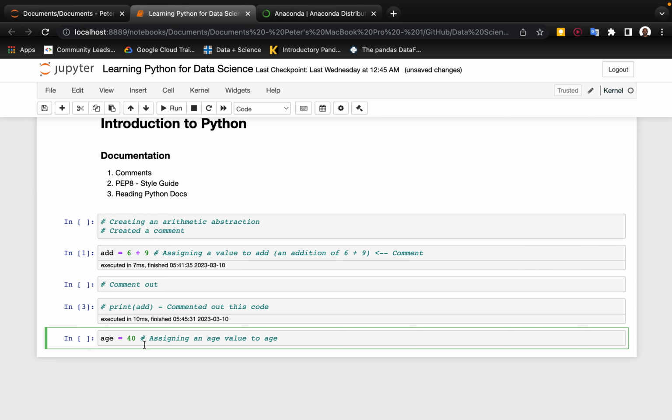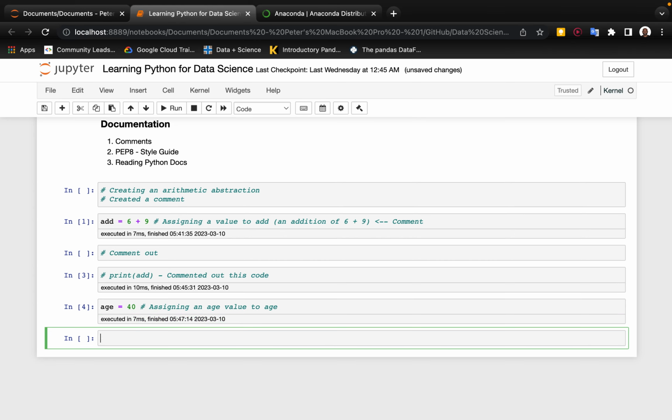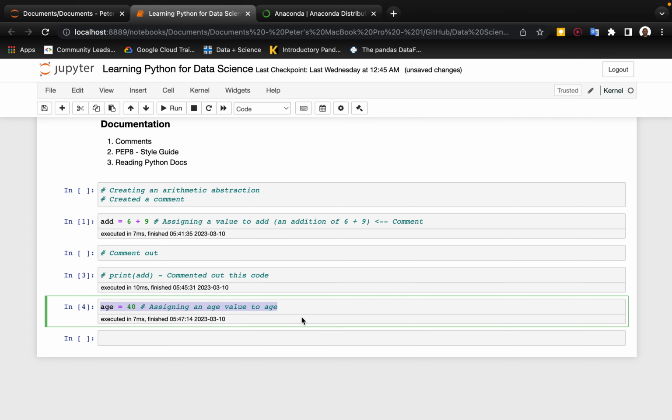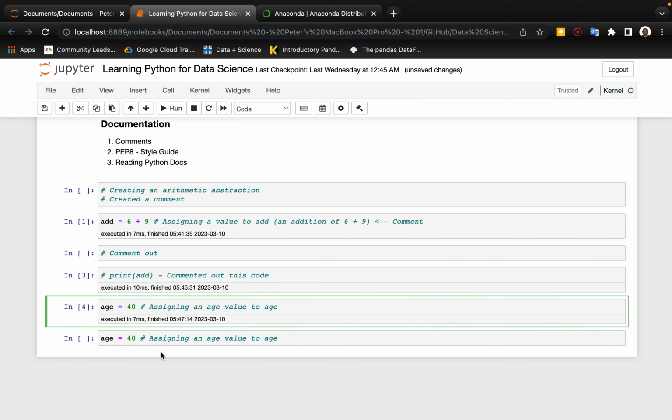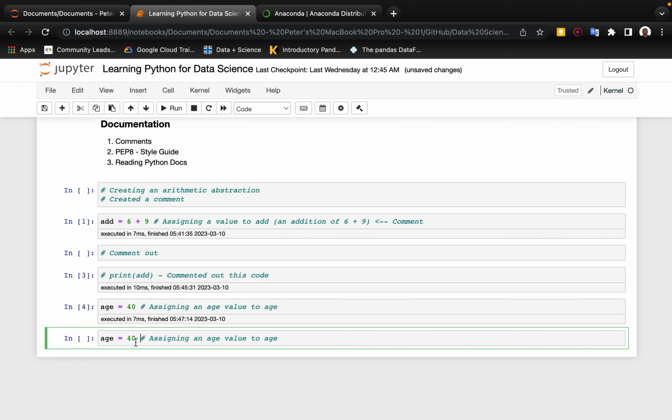Now you see that it's on the side here, so when somebody's reading your code, they probably know, oh, okay, this is what this is all about. But sometimes I might simply pick this and put it on top, so let's take this out, I probably will do something like this.